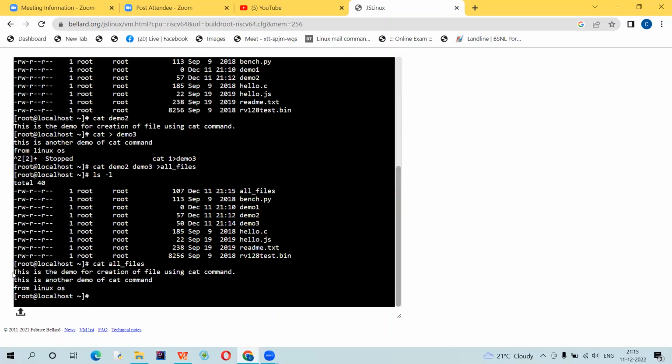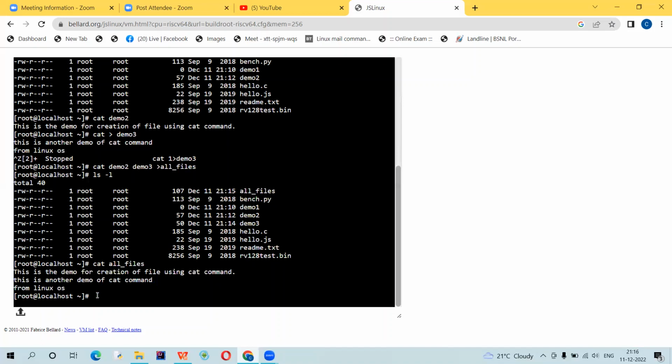This is the data of demo2 and this one is demo3. See here, demo3 data is the same. This is another demo of the cat command from Linux OS. Same data is here. So this is about concatenation.